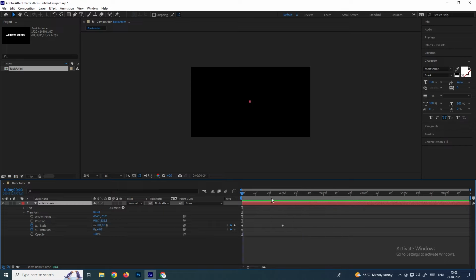Now, if you want to make one or two rotations of this text while scaling, we will go to this keyframe here. And here, as I said, this first number is nothing but the number of rotations. Suppose I put it to 2, then from here to here it will make 2 rotations of animation. See, now if you play, it is making 2 rotations. So it depends on your requirements, how many rotations you want to make, then you can put those values here. For example, if I put it to 10, 10 rotations.